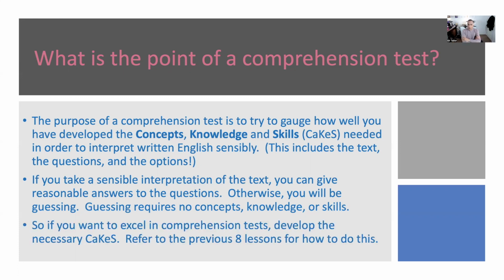So if you want to excel, and I am assuming that you all do, and that's why you're here, so if you want to excel in comprehension tests, develop the necessary CAKES. Remember, concepts, knowledge, and skills. The CAKES, concepts, knowledge, and skills you need in order to be good at taking a sensible interpretation. And it's not just English. I'm not going to review all the skills, but refer to the previous 8 lessons for how to do this.